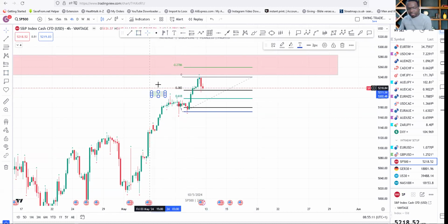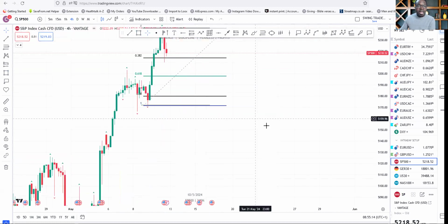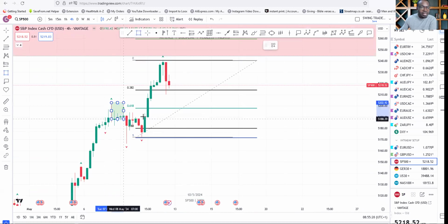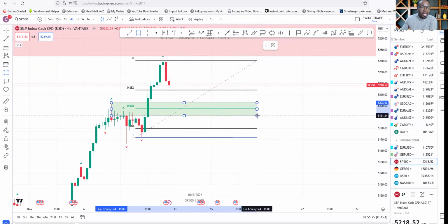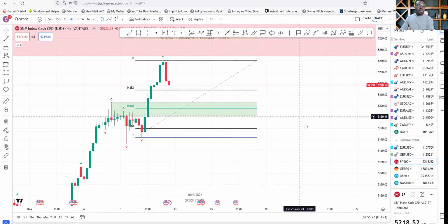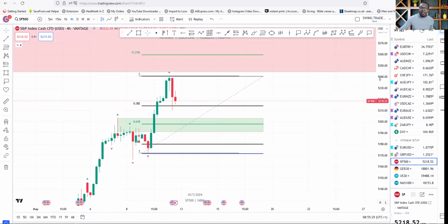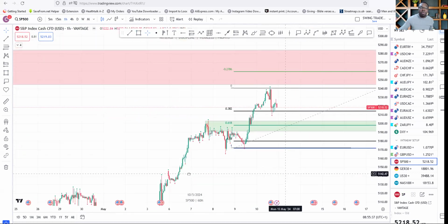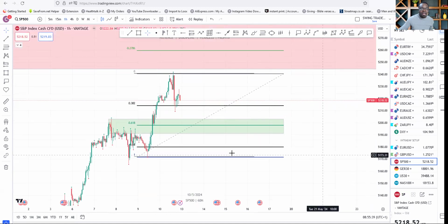Okay, hold on, guys. I want to enlarge the screen so you can see what I'm doing. So we're expecting price to come over to this price area where it rejected before, and that is the area we're looking for buys. So at this key area here, we want price to bounce off that support and give us opportunity on SP500. So I will go to the 1-hour time frame and look at price from that angle.